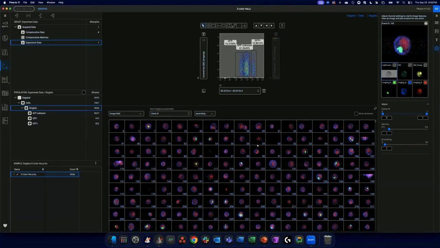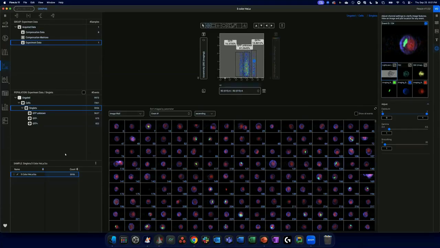We do still have the seeker function. So if you come into this little, looks kind of like a target symbol, if you click that, you can still get that same mouse over functionality we talked about. So a lot of interaction with the images. I can also pick an image and then ask to be shown the corresponding event on the biaxial plot. Okay, so these sections all coordinate with one another.